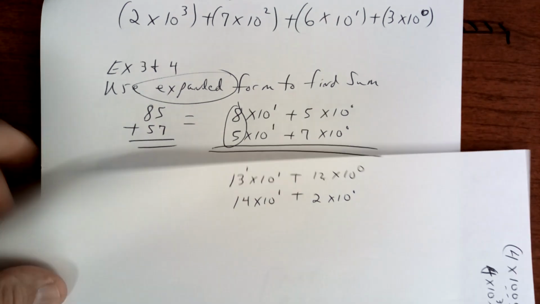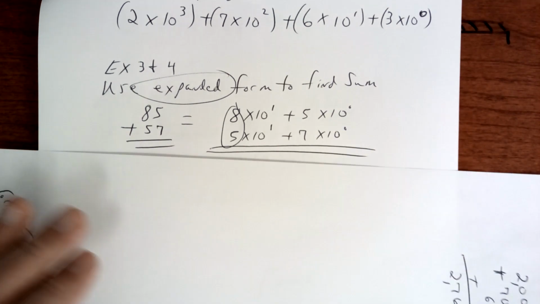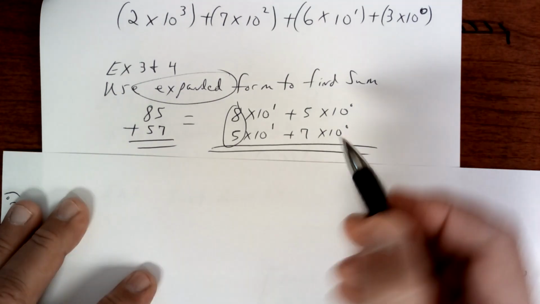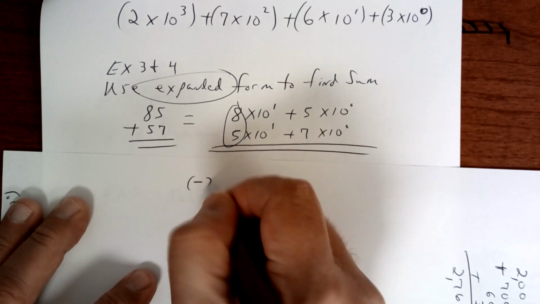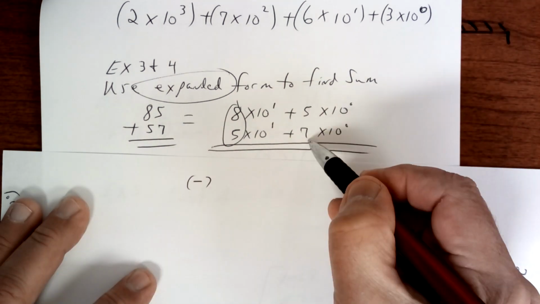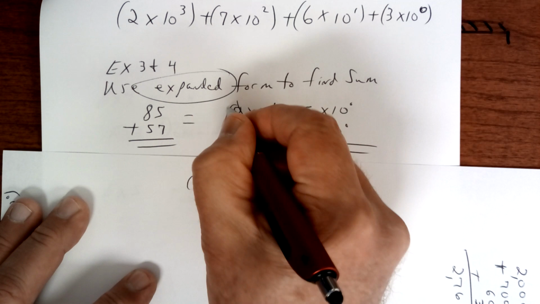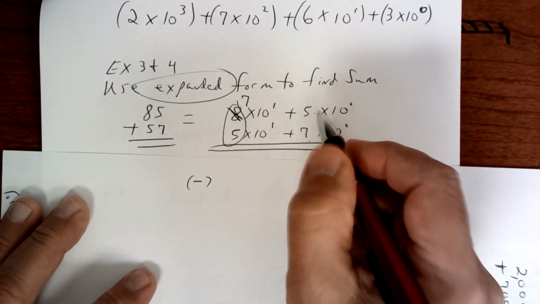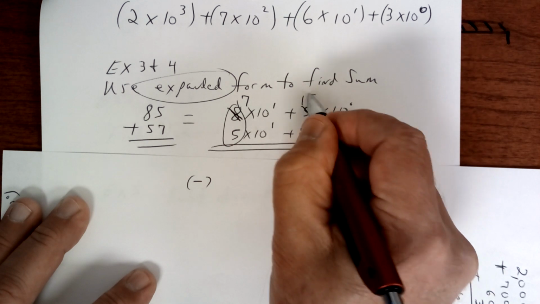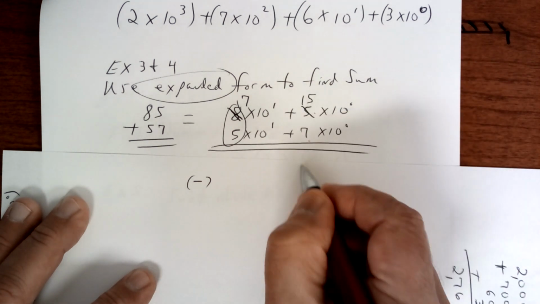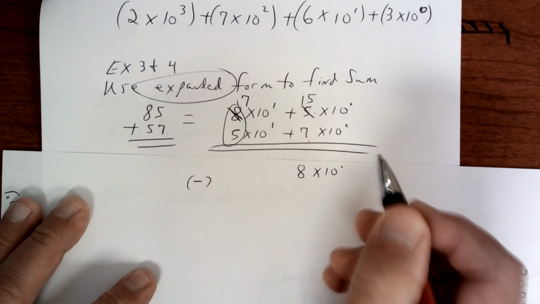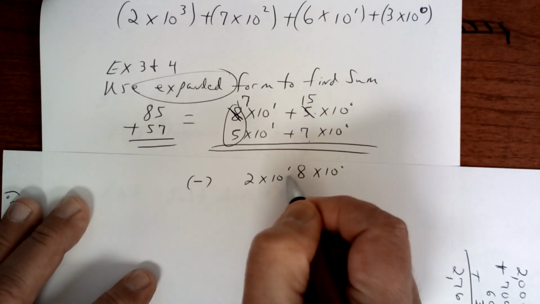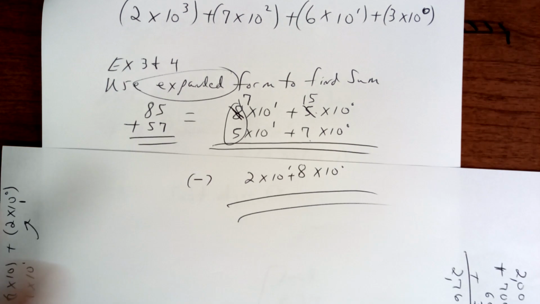All right? So when you subtract these, watch how you subtract it. So when you subtract, you can't subtract 7 from 5. So you're going to borrow here and make this a 7. You're going to add 10 to this, which is going to make this 15. So this is going to be 8 times 10 to the 0 power, and this is going to be 7 minus 5 is 2. That's how you do that. There it is. All right?